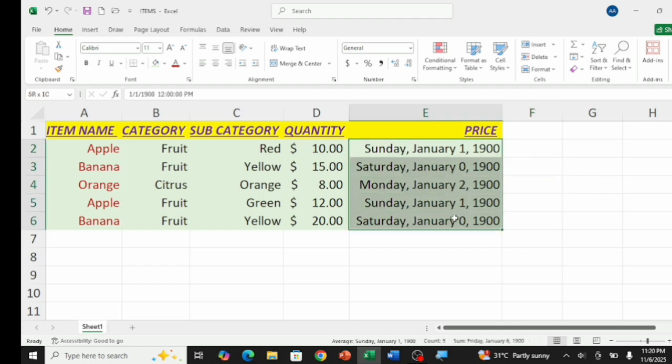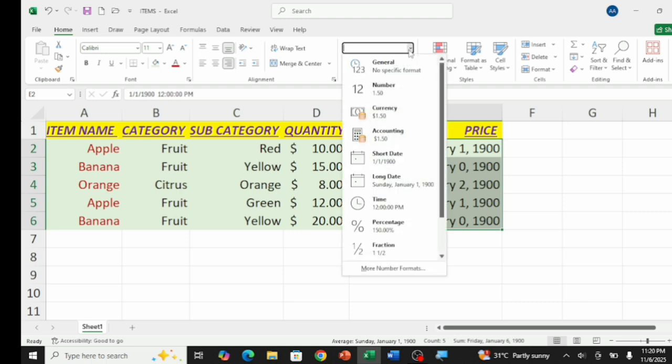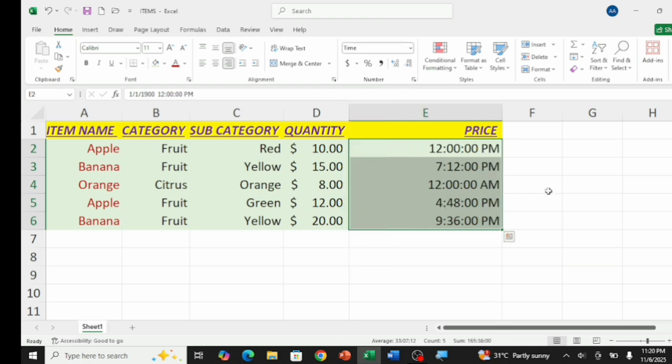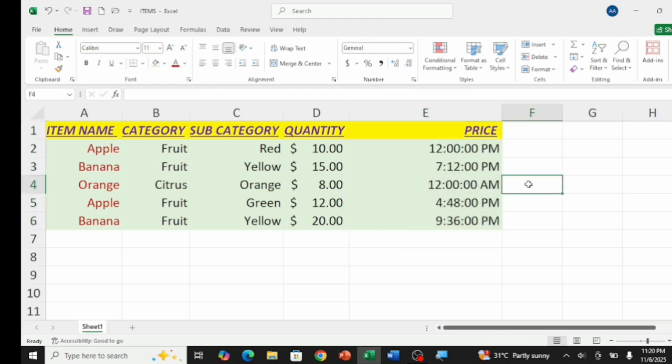So let me select it again and then click on the drop down. This time around, let's click on time. So see what we have. So these are the number formats in Microsoft Excel.